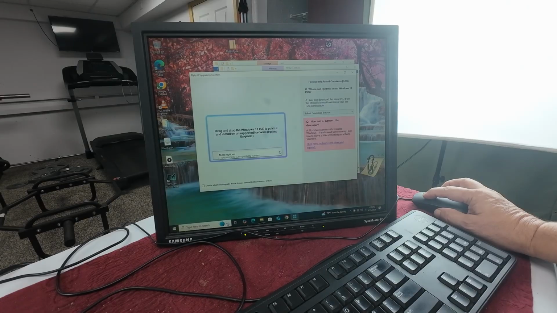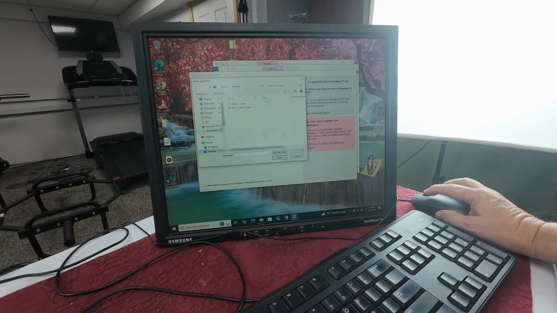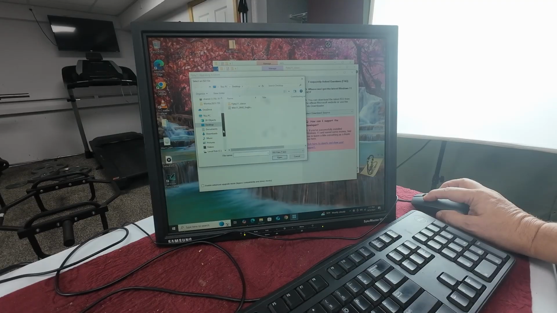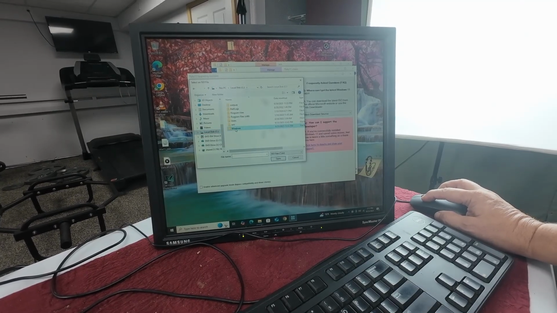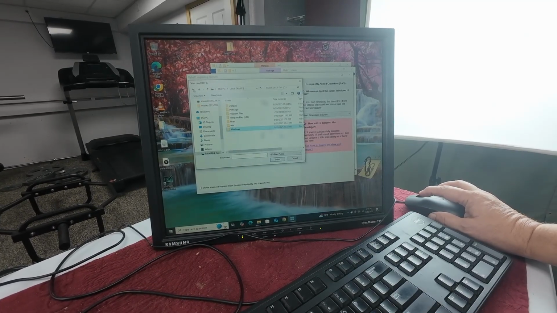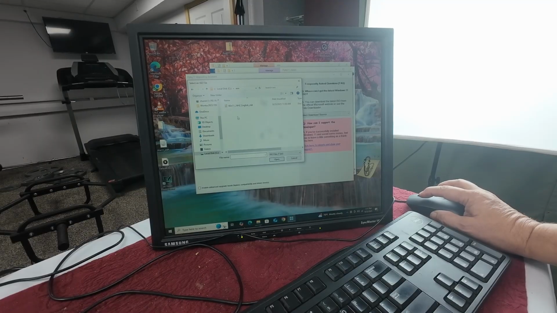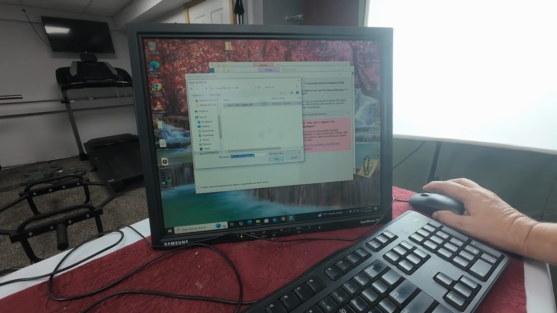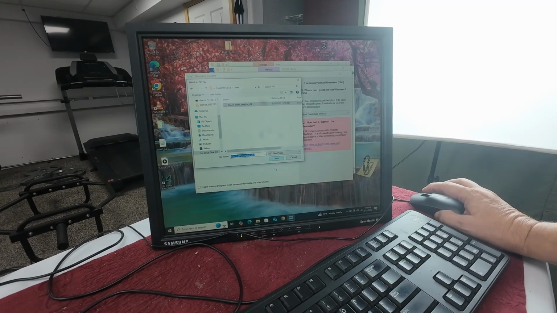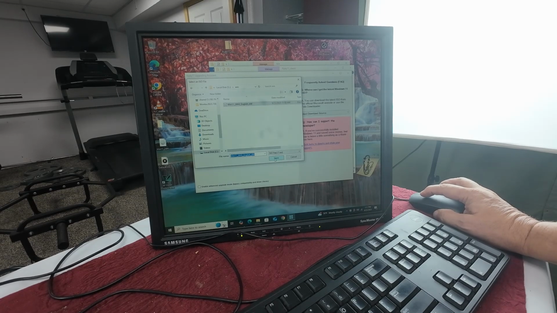Okay, we want to select from the computer. We want to go to the C drive, Windows. I know what I got, Win. All right, open. Oh, actually, we don't want to open.